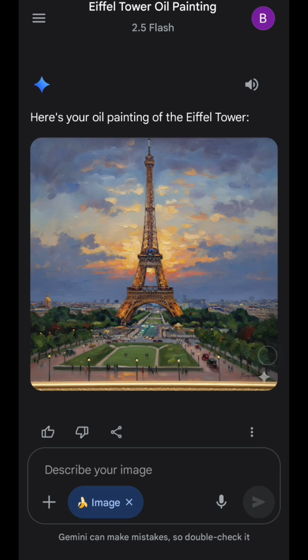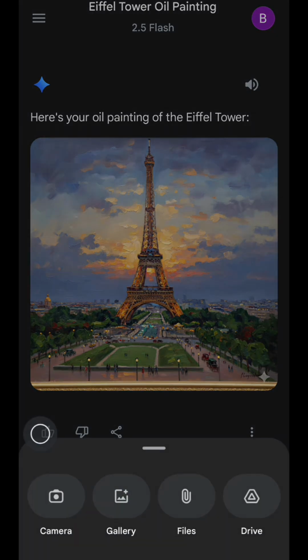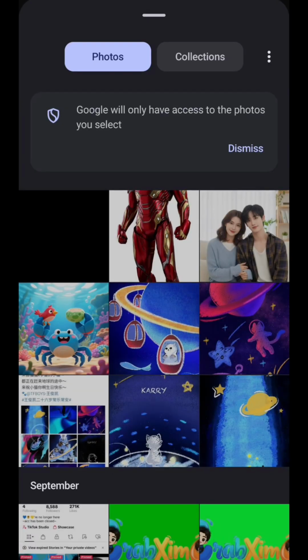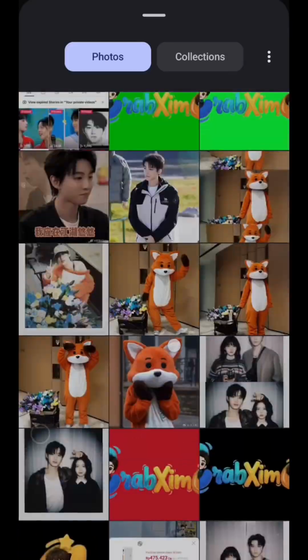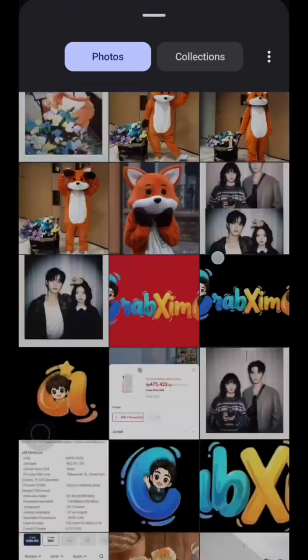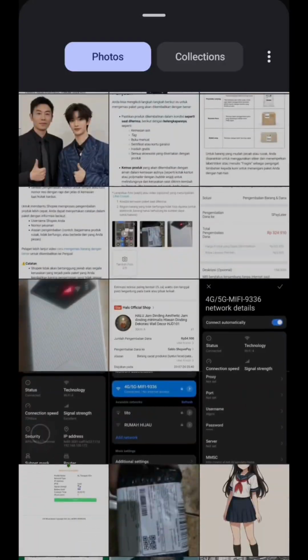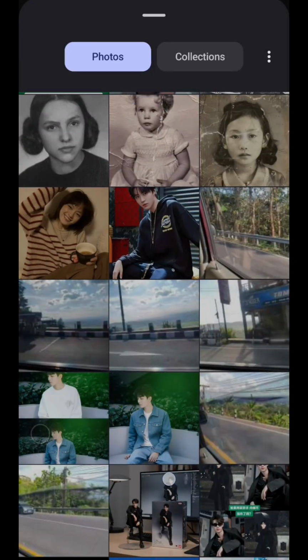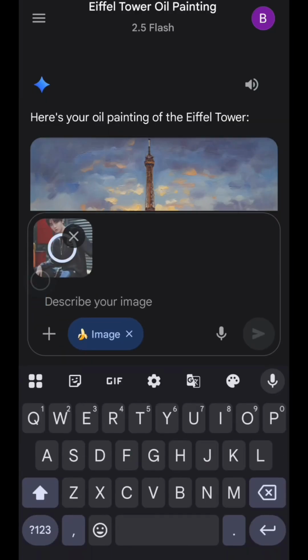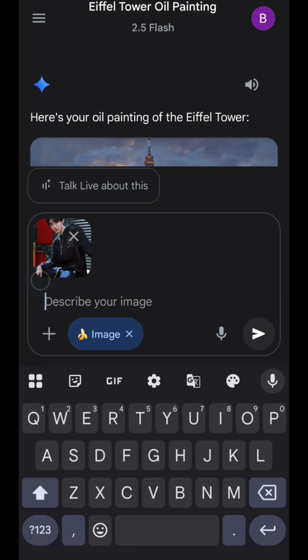For example, I will upload my photo first. Just tap on plus button and then gallery. For example like this, and then I want to make the background black and white but keep the main subject in color, so I will just type my prompt like this.